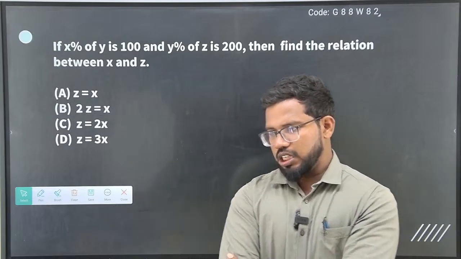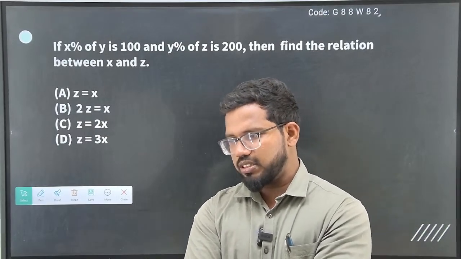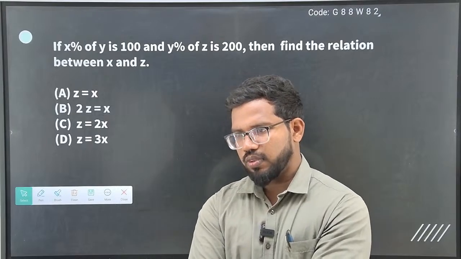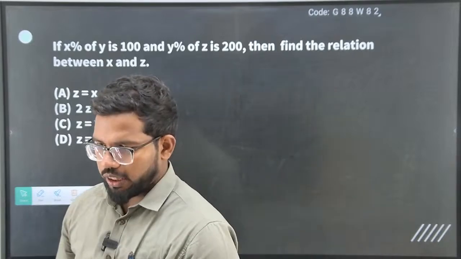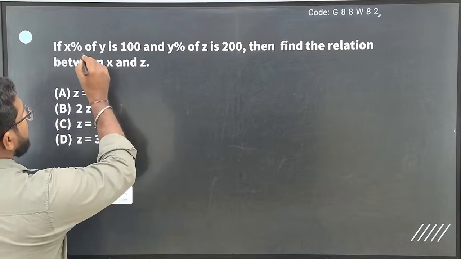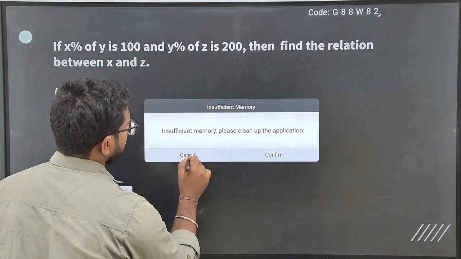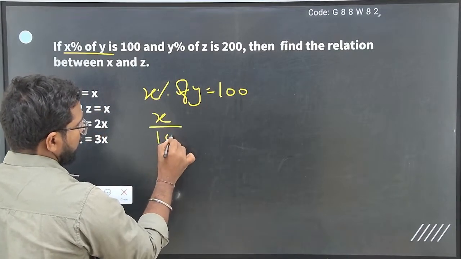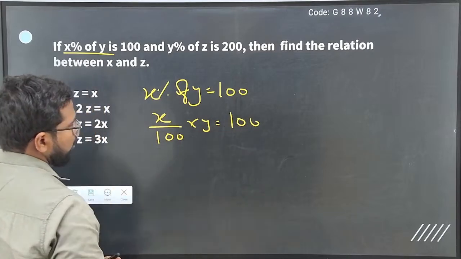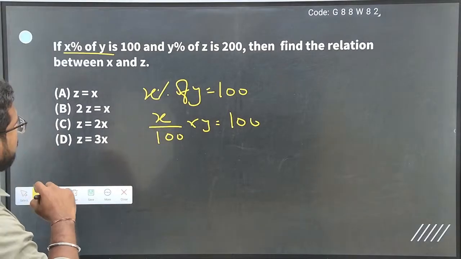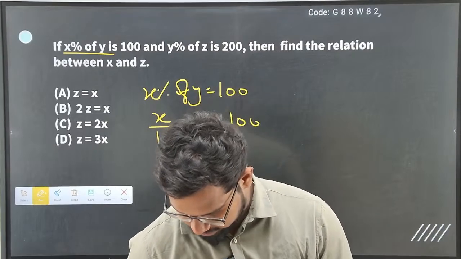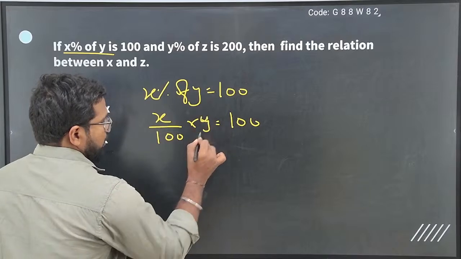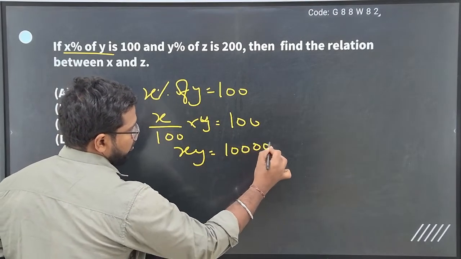So, shall we start solving? Z is equal to X, Fire Beast Slayer. Fire Beast Slayer, okay, your actual name is different. So, first part: X percentage of Y. X percentage of Y is equal to 100. So, X by 100 into Y is equal to 100. Okay. So, I can write it as? Yes. Atri, okay, Atri gave option C. Mavisha, okay, okay. So, XY is equal to 10,000. 100 into 100, zero, zero, zero. 10,000. First equation.